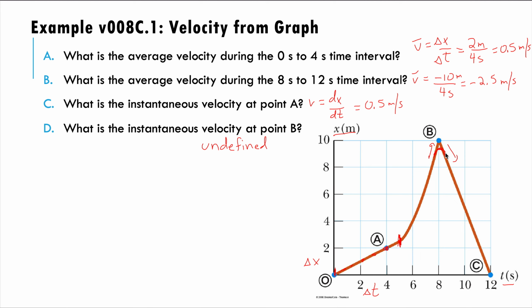So if you did have a curve instead of a sharp point, and you wanted to find the instantaneous velocity at that point, the edge of the curve here, well, in that case, the tangent to this line would be a horizontal line, and the instantaneous velocity at that point would be 0 if you had a curve. But since we didn't have a curve, we had a sharp point, the velocity was undefined.